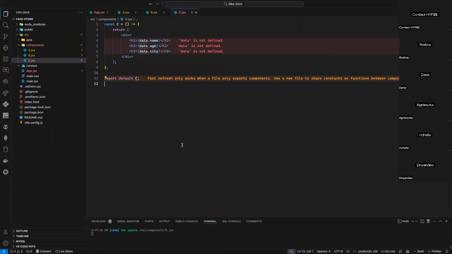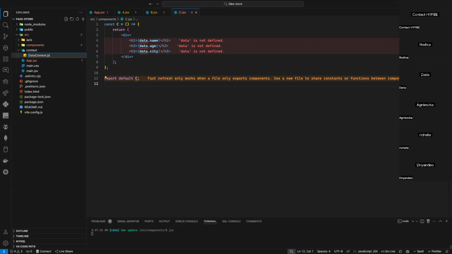Well, it's super simple. All I have to do is create a new folder called context. And here I need to create a new file. The name of the file depends on what you want. Here I will name it data, because I'm trying to pass the data. So I can just name it data context. You can name it whatever you want to, but remember, you need to start with uppercase. So here it must be a capital D. So I name it DataContext.js. Voila. So that's the first step.